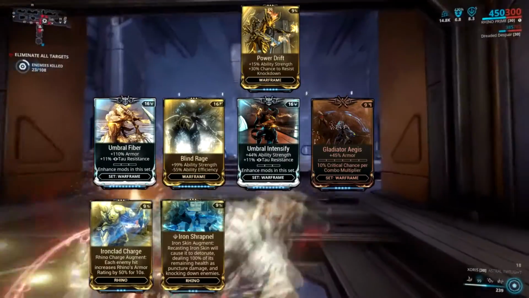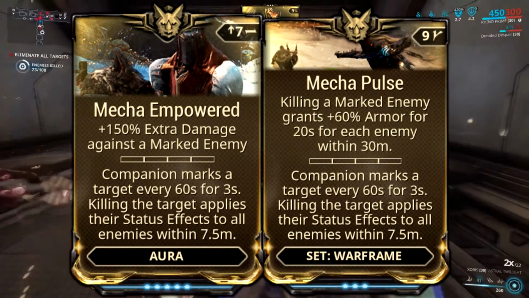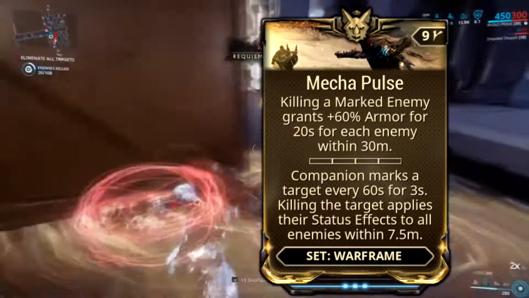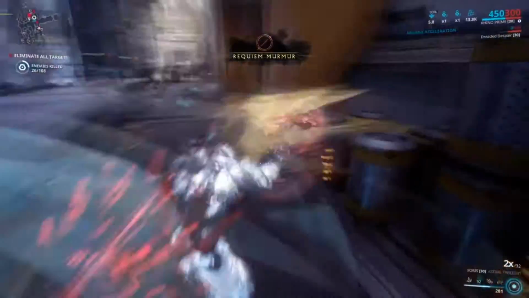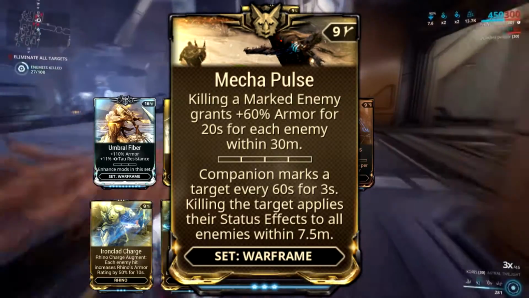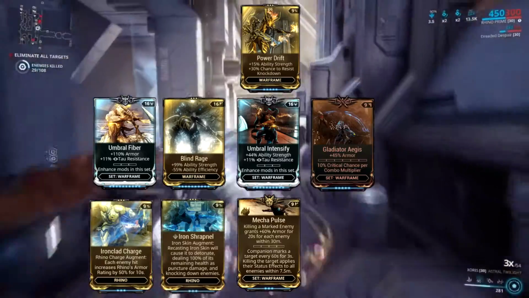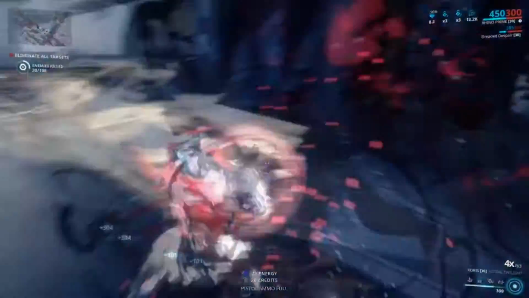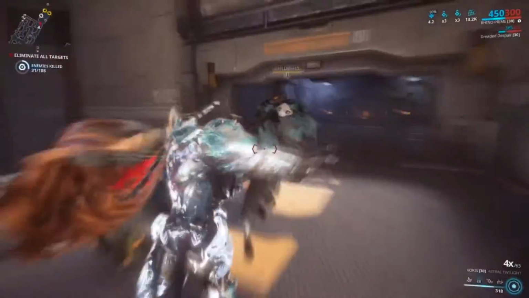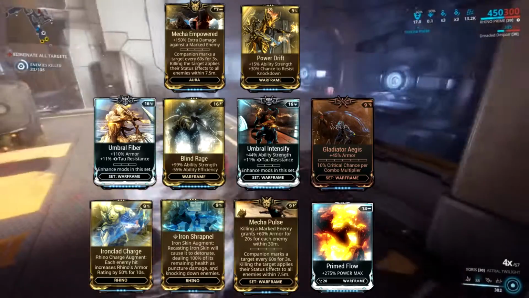Let's bring in our last 2 mods, Mecha Empowered and Mecha Pulse. Mecha Empowered is an aura mod that boosts damage against enemies marked by a Kub-Rhino. The real meat and potatoes to affect Rhino, however, is Mecha Pulse. Killing a marked enemy grants plus 60% armor for each nearby enemy. This, combined with Ironclad Charge, will allow Rhino to boost those Iron Skin numbers in order to use Iron Skin both offensively and defensively. Also throw in Primed Flow in there somewhere or another.